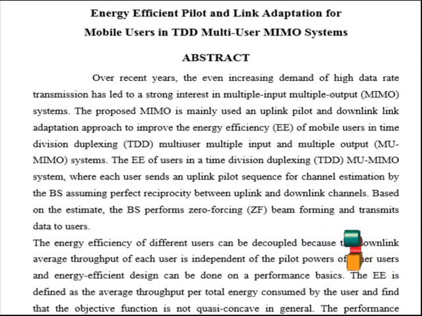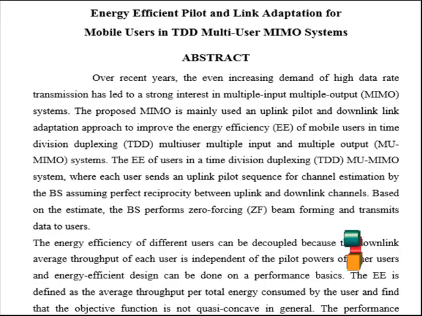Let me discuss the abstract of the project. Over recent years, the ever-increasing demand for high data rate transmission has led to a strong interest in multiple-input, multiple-output systems. The proposed MIMO is mainly used in an uplink pilot and downlink data transmission adaptation approach to improve the energy efficiency of mobile users in time division duplexing multi-user, multiple-input and multiple-output systems.